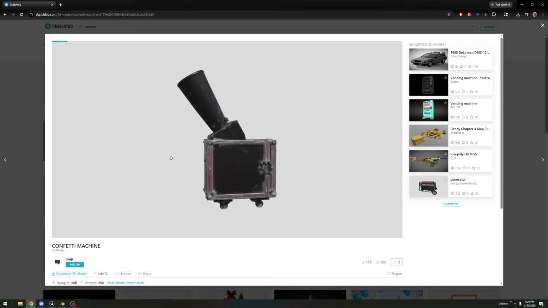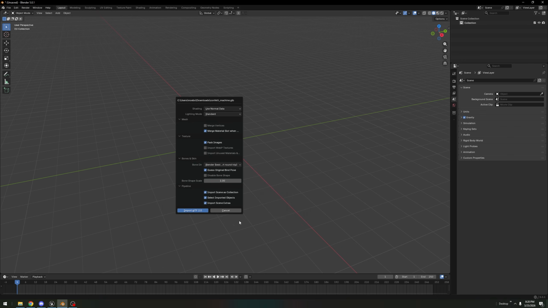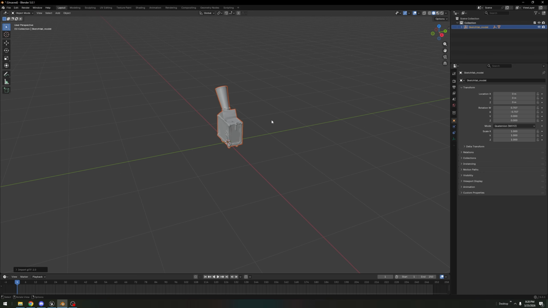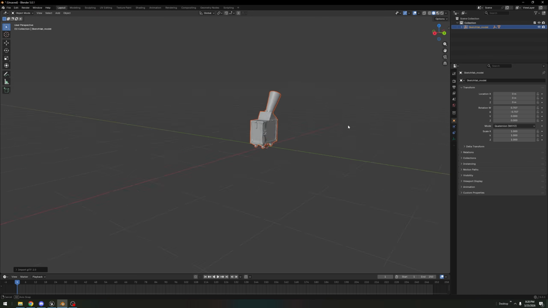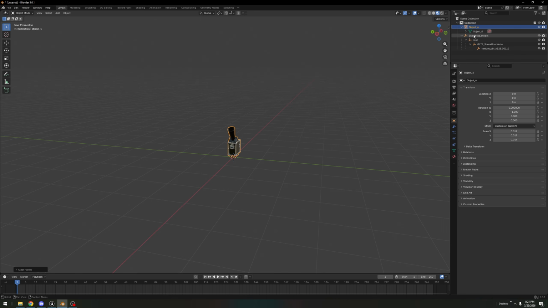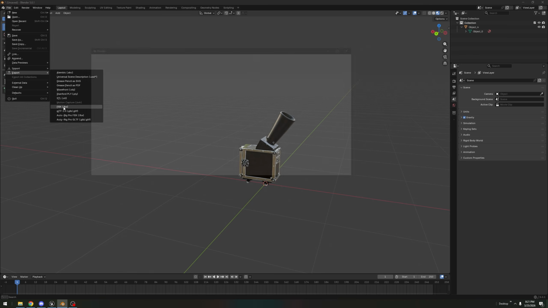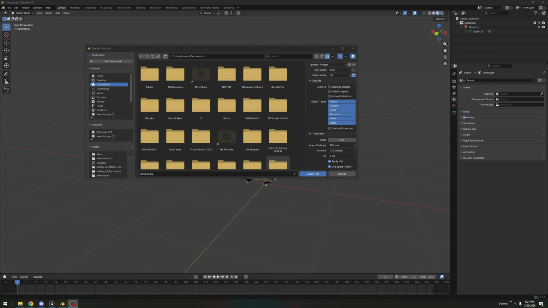The first thing I did was go to Sketchfab and download this confetti machine. Once I had it downloaded, I pulled it into Blender just to give it a quick once over. You know, I wanted to make sure there was nothing crazy inside and nothing weird going on. And once I was happy with how it was, I simply edited it to pull the meshes out. There's a couple empties on it. And once I edited it, I moved it out as an FBX. No big deal there. That way it'd be good to go once I got it into Unreal.